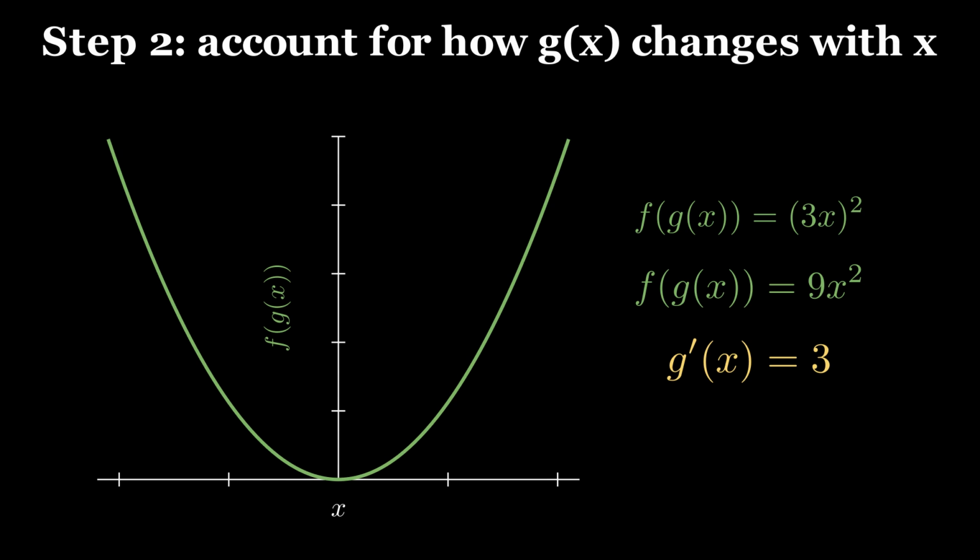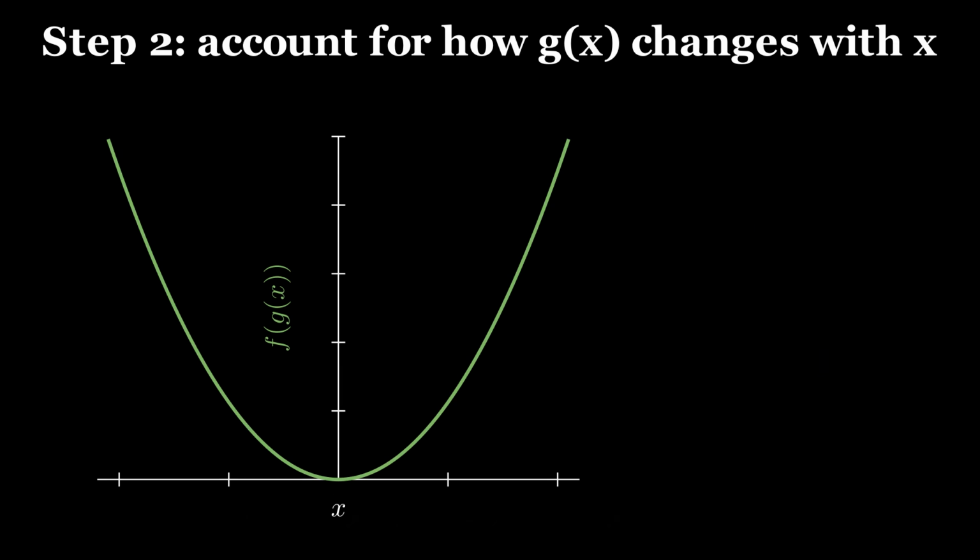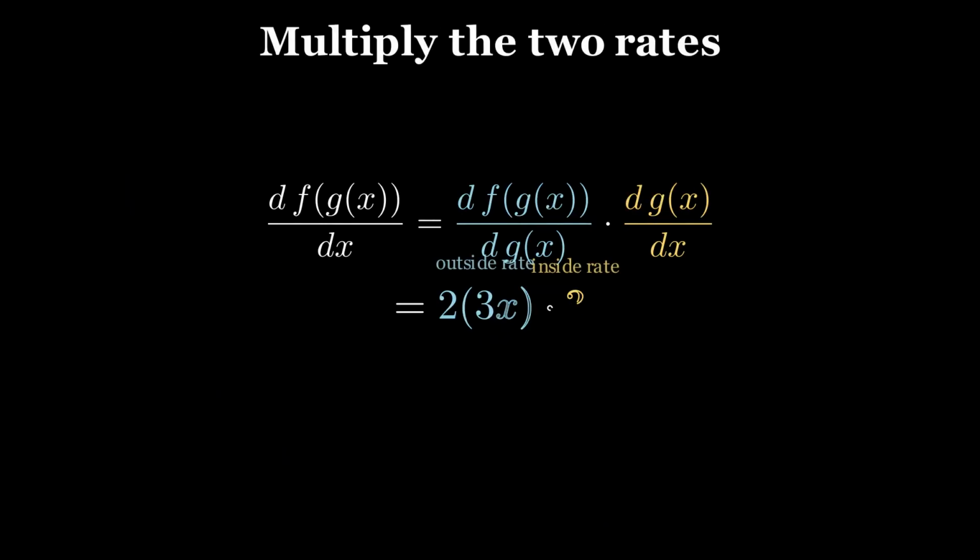So you can think of it like this. X is changing at a rate of 3. And because x is changing at a rate of 3, you can think that the y values or the output are changing proportionally to that. Because if you increase x by 3, then you're going to notice that the y values are going to increase at that rate as well, proportionally by 3. So that's why our chain rule multiplies by the derivative or the rate of change of g of x at the end.